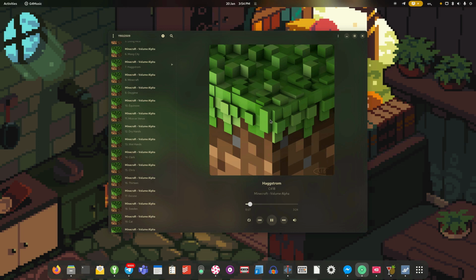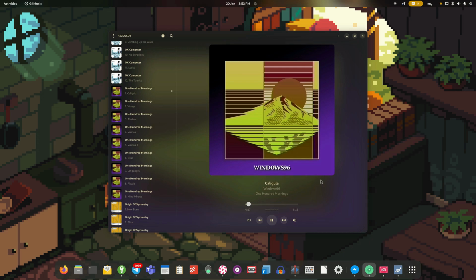The next notable thing about this app is just how good it looks. This app uses your album artwork for a blurred background, and it has nice minimal UI elements. There's also a little audio visualizer for you to look at. Making a good-looking UI is a surprisingly difficult task, but wow, does G4 Music ever nail it.